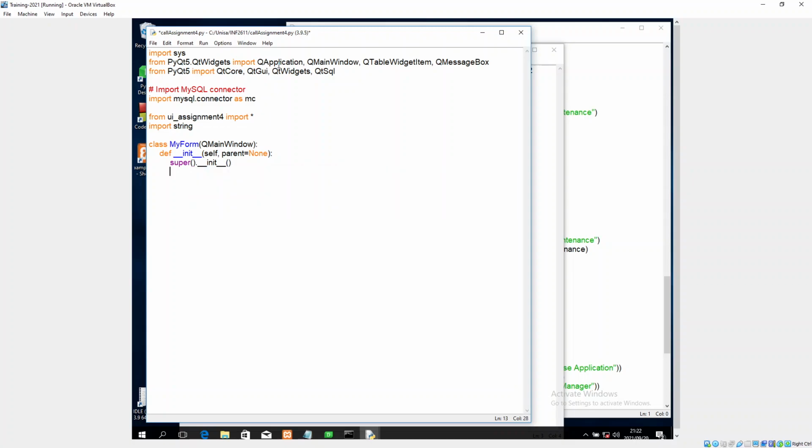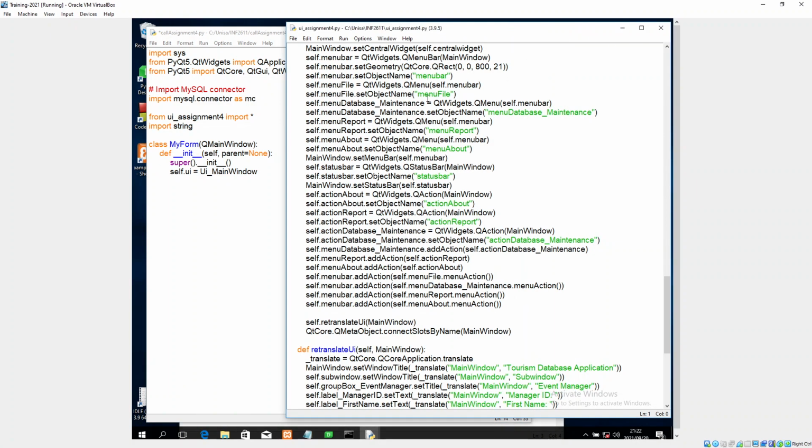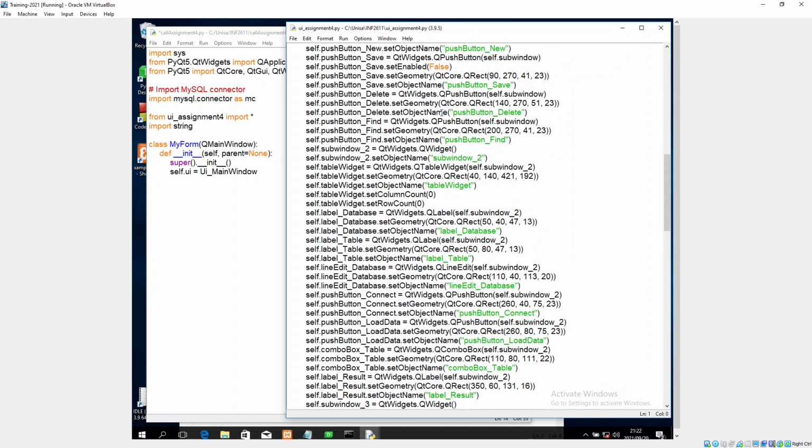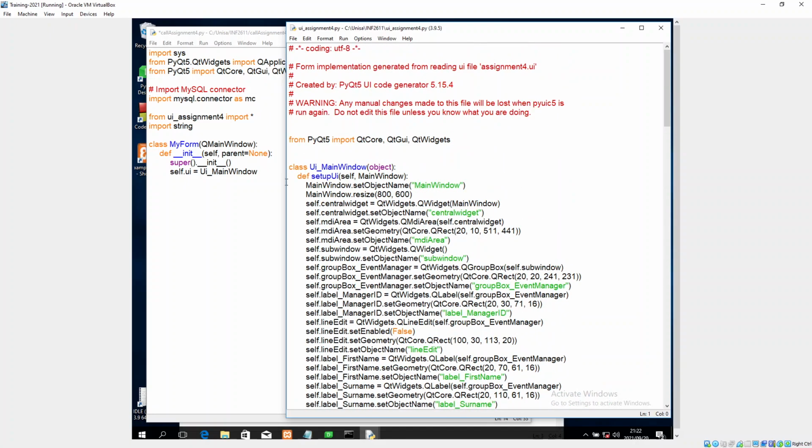Okay, and then we're going to start making reference to our UR file. Self.ui equals UR underscore main window, and as you know, we're getting that from where? From the top over here. UR main window.